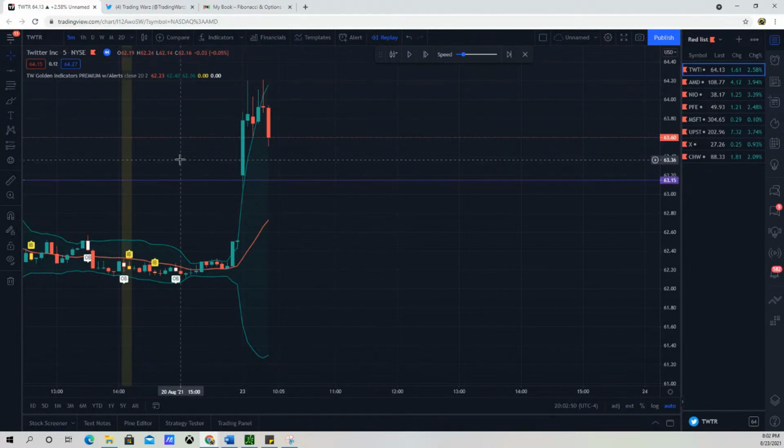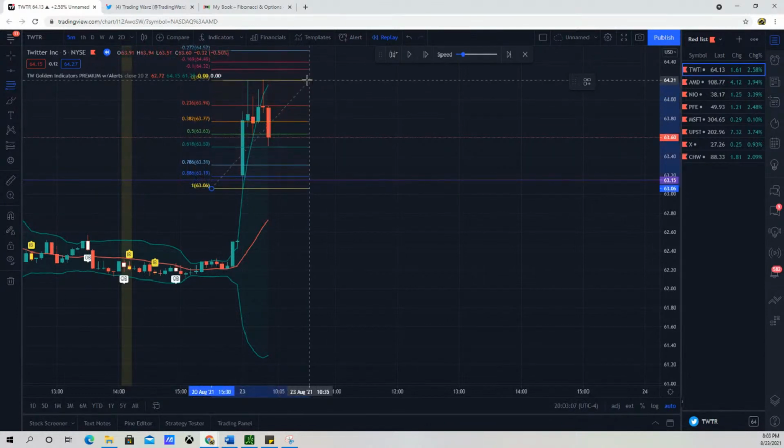Okay, so what we're going to do here, guys, is a concept I talk about in my book called the morning leg. So what is the morning leg? Well, the morning leg is usually within the first hour of the day most of the time, right? And then what you're going to do there is take the Fibonacci from the low to the high, put it across like this, and use these Fibonacci levels as areas of support as we come down.